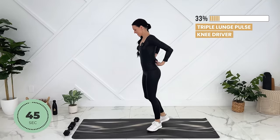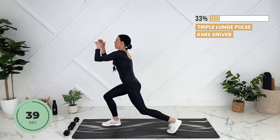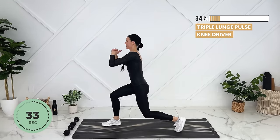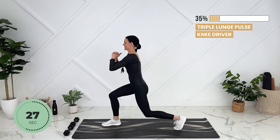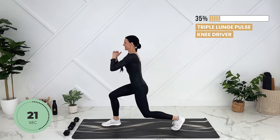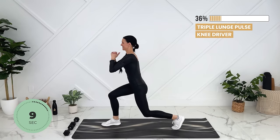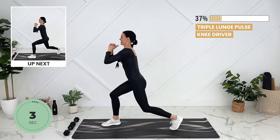Moving into your lunge, triple pulse, exhale, knee up. Get that back knee nice and low to the ground. Get ready for the other side.